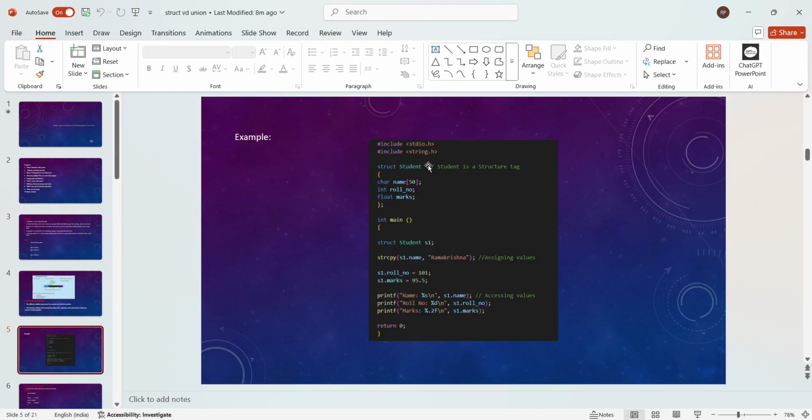These are the two header files, and this is the structure tag or structure name. struct student is the structure name. We are declaring some variables with data types, like name, roll number, and marks, in int main.